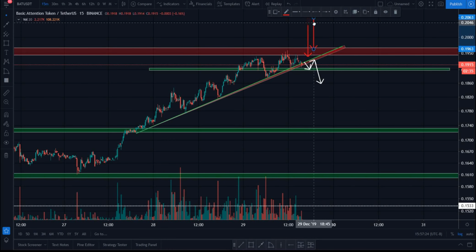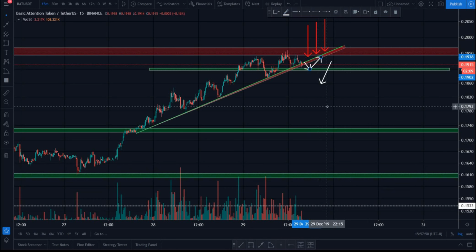There are going to be sellers around this area, and I'm going to be very patient waiting for the price to retest somewhere along this zone. Now, you want to have a stop loss that's going to be able to handle if it goes even up to this zone here. So ideally, you'd want a stop loss above this area here. Yes, it is going to give you a little bit more risk than you maybe want. Lower your position size down, give that price room to breathe, because the risk reward on this trade is pretty phenomenal.